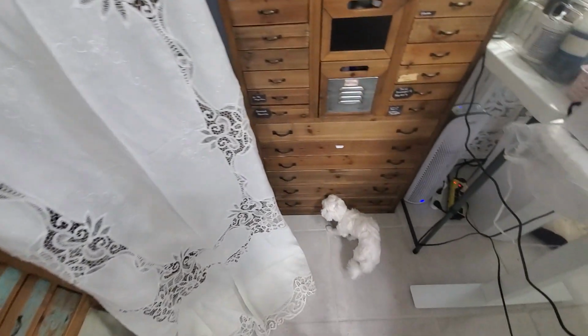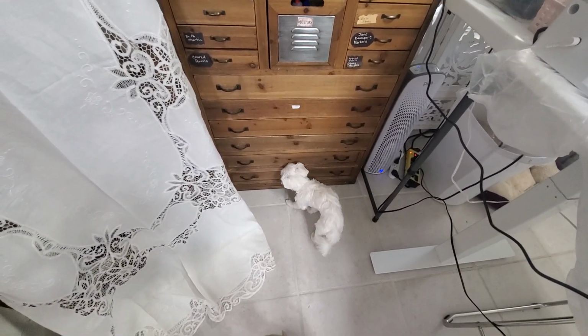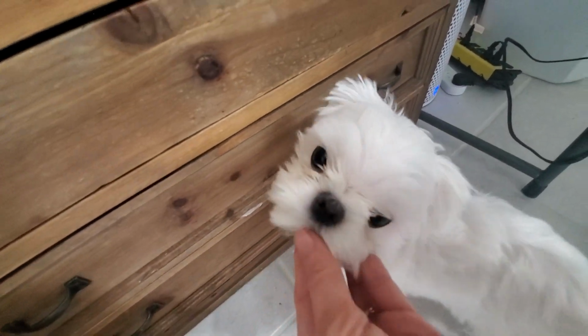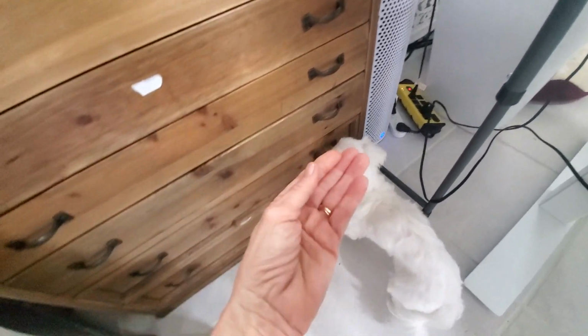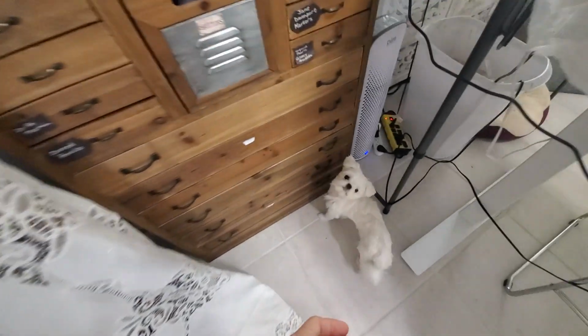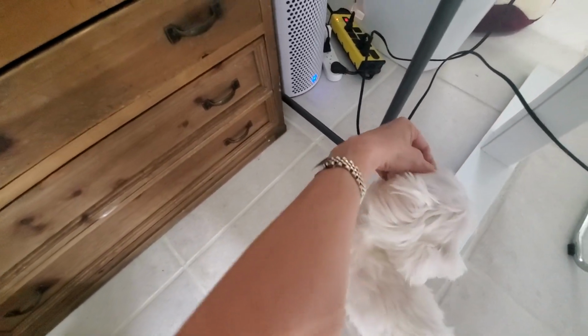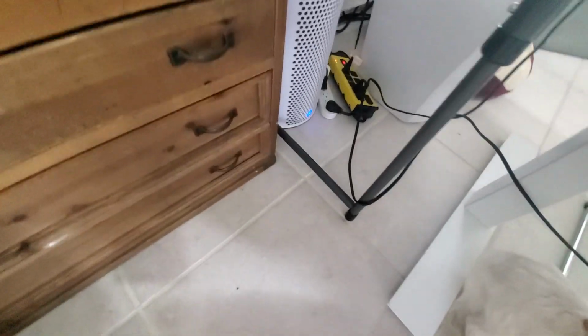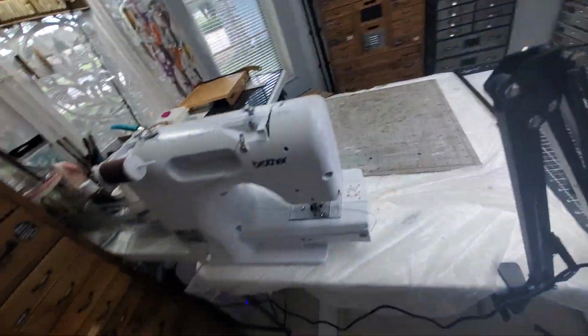Are you, what are you chewing on? Are you eating my drawers? Hey, hey, hey, mister. Oh, there's a little piece of plastic sticking out there. See it? It's right there. And you're after it. What is that, Mom? What is that? Piece of leaf or something? Let's see. Okay, here we go. I see it. Hang on. Ah, yeah, got it. Yep, there it is. Some kind of something. Okay, let me put that over there. Oh, you still got it on your face. Come here, honey bunny. Okay, I got it. Oh my goodness, is it glue or tape? It must be tape or something. Okay, oh, I got half of it. Okay. Whoop, I gotcha, come here. All right, hold on a second.